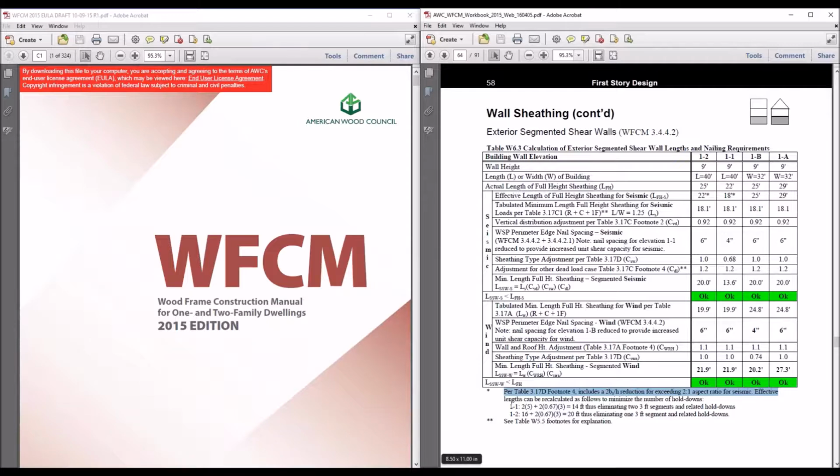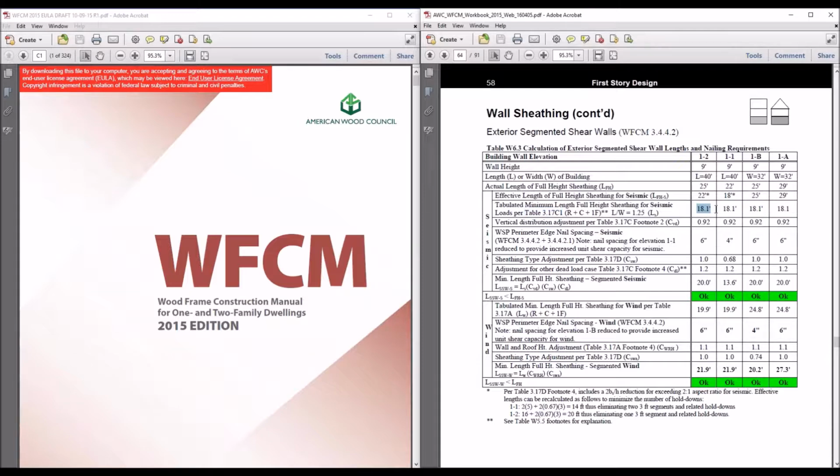So these calculations here in walls 1-1 and 1-2 are just what we do to take that 2b over h reduction for an effective full height sheathing length. That's where that 22 feet comes from, where we show 25 feet of full height sheathing. Because of that 2b over h reduction, we're at 22 feet. Then last week we talked about going into table 3.17C1 to come up with that 18 feet of required sheathing.